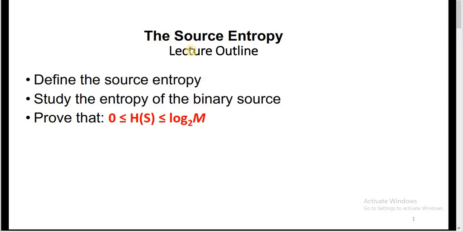Welcome everyone. This lecture is about the source entropy. This is a brief outline of the lecture. First, we define the source entropy. Then we study the entropy of the binary source. And finally, we prove the important property that the entropy is non-negative and falls between 0 and log base 2 of m, where m is the number of symbols in the source alphabet.